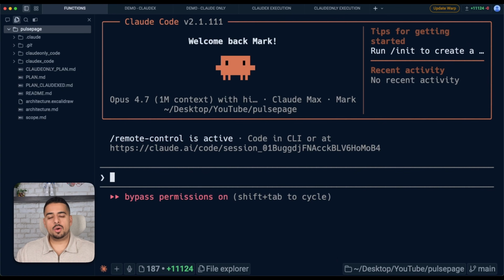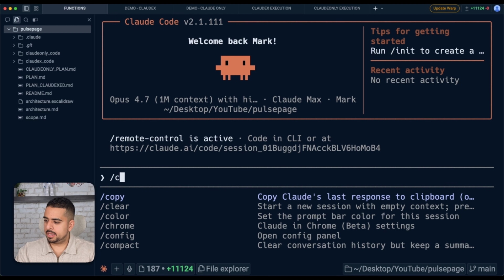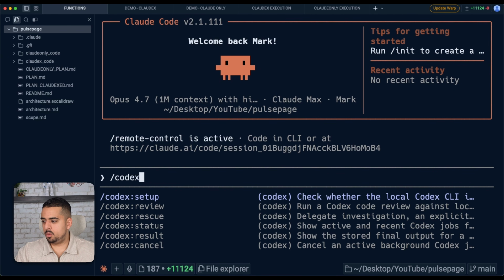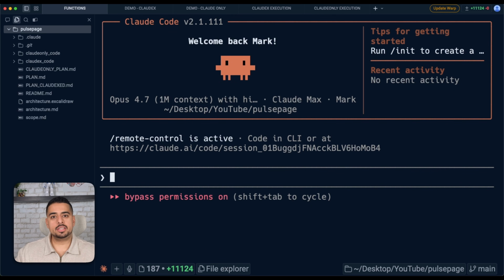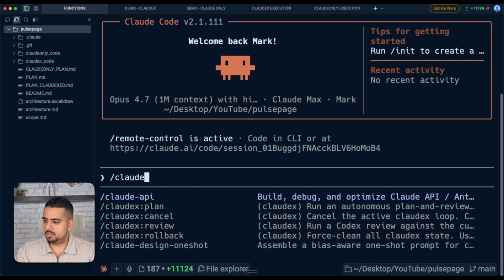In my last video, I walked you through how to use the native OpenAI plugin to do something like /Codex and use any one of these various commands here. And while this is awesome, it doesn't give you the ability to automate a workflow where you can actually put this dynamic duo together and have them plan in unison. You're still technically driving every single move. So the whole point of /Claudex is this is meant to change all of that.